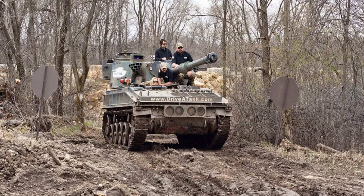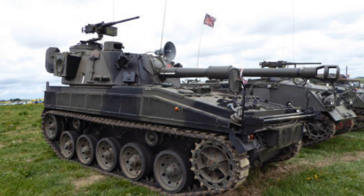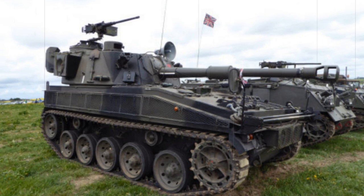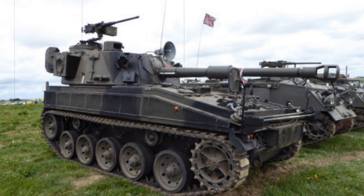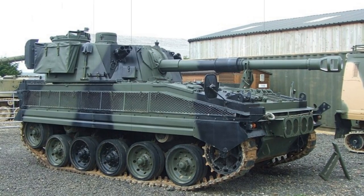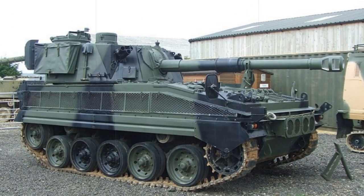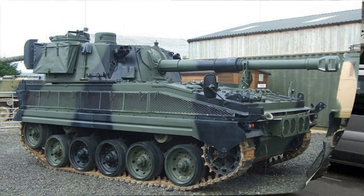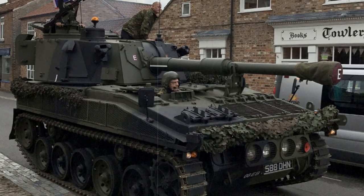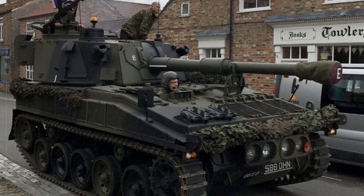The hull was suspended atop a torsion bar suspension system, which aided cross-country travel, and the vehicle was completed with a basic amphibious capability, propelled through water sources by the movement of its own tracks, up to 3 knot speed however. Following suit, the ammunition carrier was equally amphibious. Due to the persistent threat of nuclear weapons in the period, the Abbot crew was protected by an integral NBC, nuclear, biological, chemical, system. Ballistics protection was achieved through 12mm armor plate thickness at critical facings.